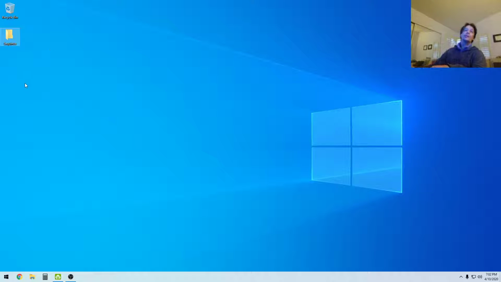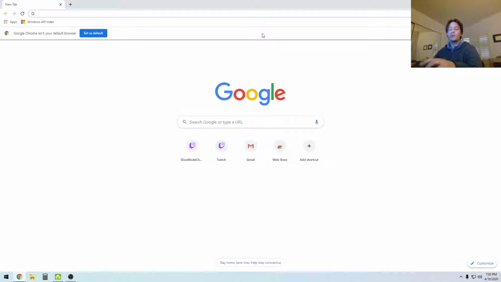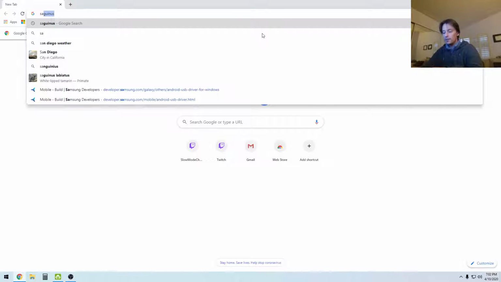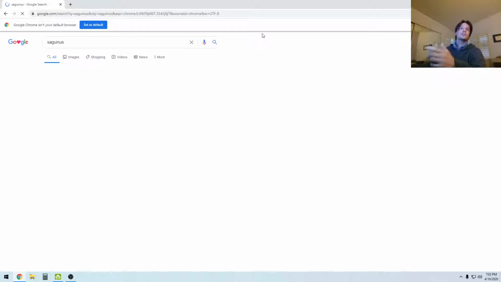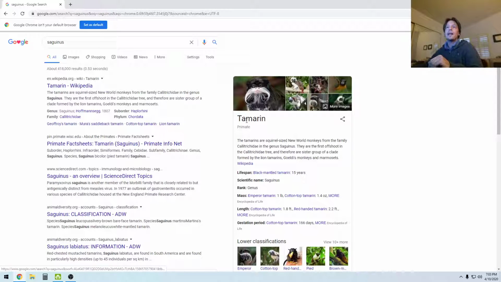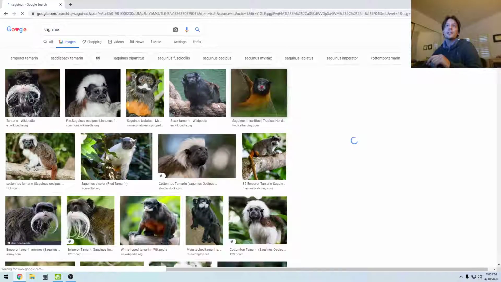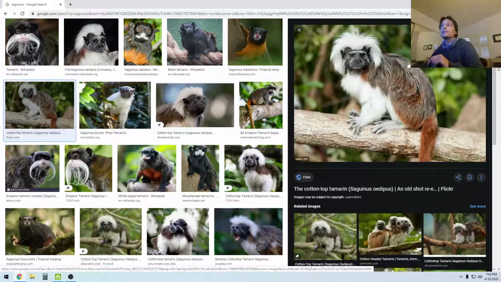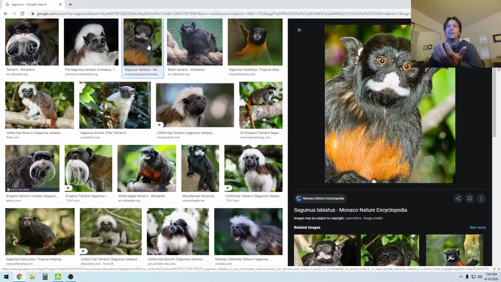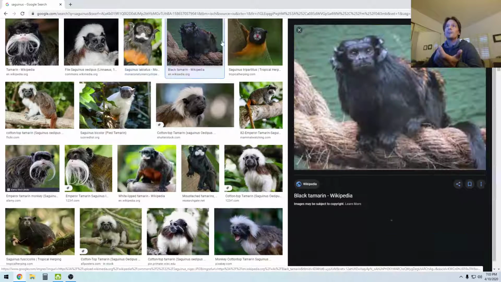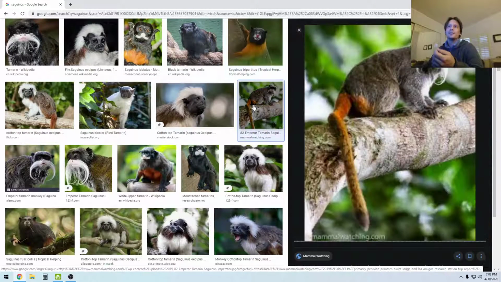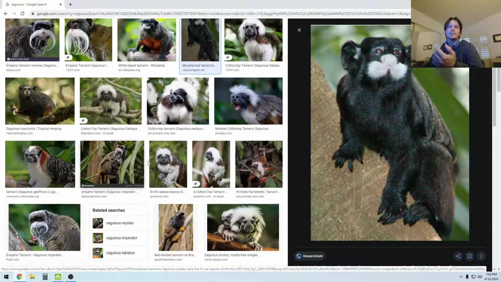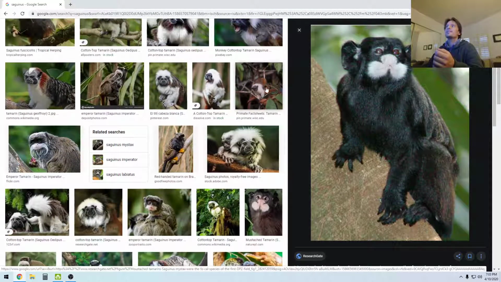Saguinus. What is a Saguinus, you're asking? It's just a technical term for a monkey, I believe. Yeah, it already knows what I'm trying to type. So here we go, that's a Saguinus. It's a tamarin, a primate. It's cute, it's got a mustache. Look at this guy. That is an awesome looking animal. So anyway, these are all a Saguinus. And is my game going to have anything to do with primates or monkeys? No, probably not. But it's just a cool sounding name, and so that's what I'm calling it. That's all there is to it.